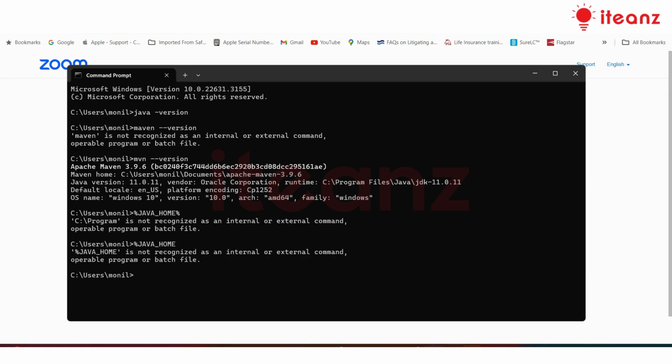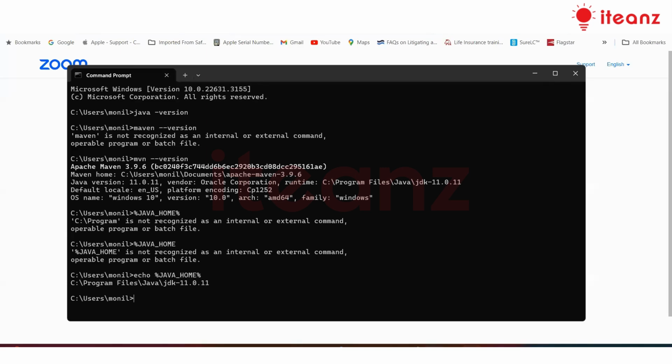Just type echo, the same thing, echo percentage JAVA_HOME percentage. Why are we not getting the Java version now? We are getting the same thing. Program Files, Java, JDK 11.0.11. So we are getting the proper thing here, and after that we have added bin there.